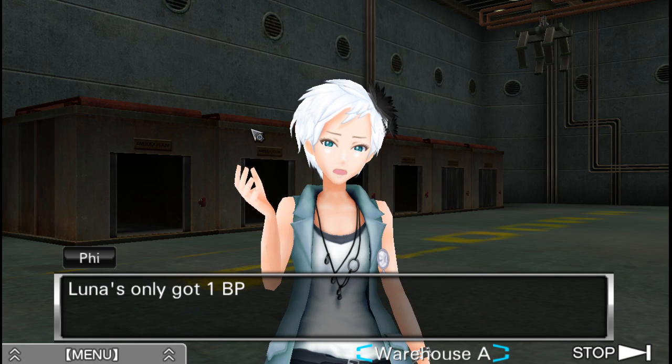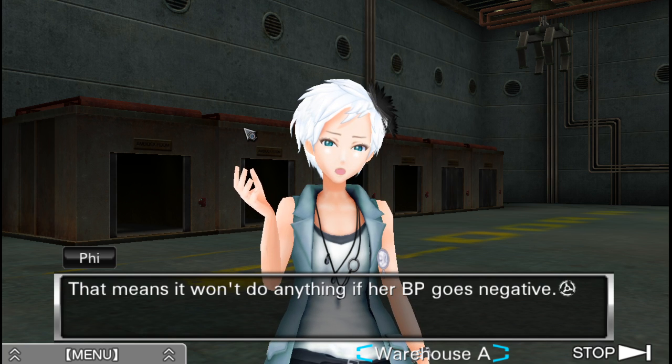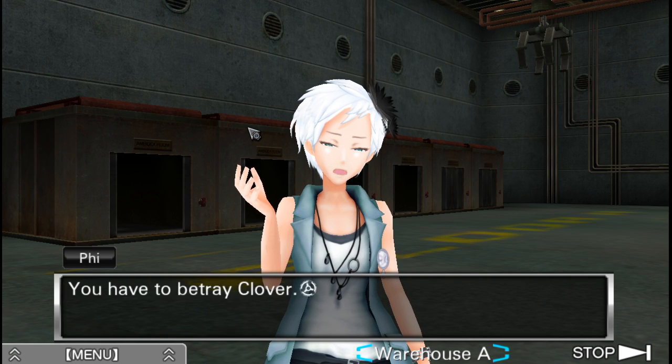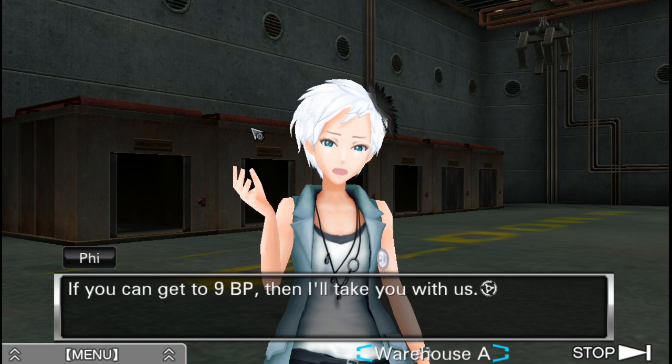Luna's only got 1 BP left, but she's not wearing her bracelet anymore. You saw that, right? That means it won't do anything if her BP goes negative. Well, it's not like it can make her any deader anyway. You have to betray Clover. If you can get to 9 BP, then I'll take you with us.